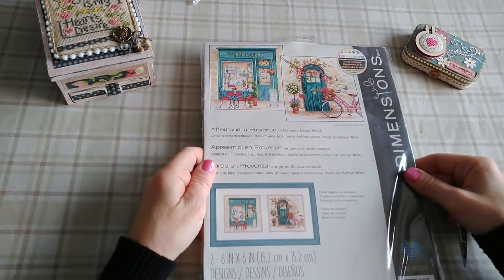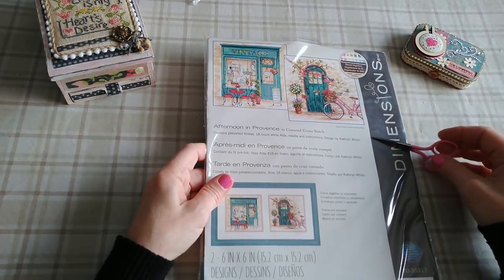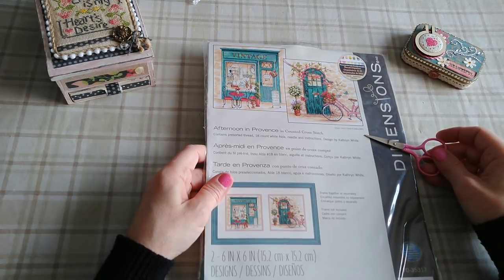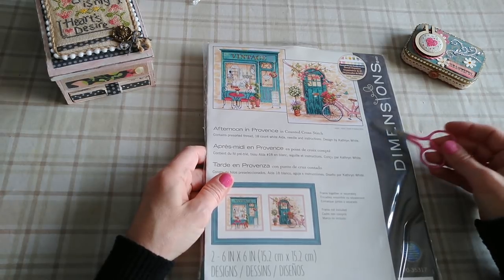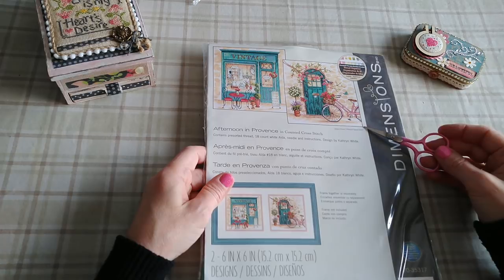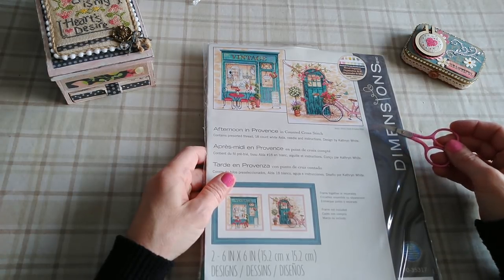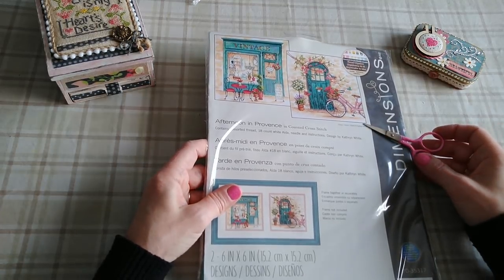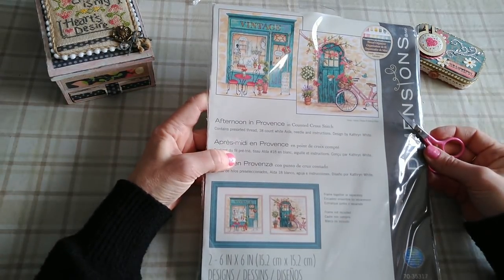And we've got this one, Afternoon in Providence, which is kind of funny. I had this in my Amazon cart, and it wasn't in my wish list. Sometimes I put things in my cart while I'm thinking about them, and I think I was kind of waffling back and forth on whether or not I wanted this. Then my husband ordered something on Amazon, and he said, oh, your kit's on its way, and I said, well, what kit is that? So anyway, this kind of hitched a ride with his order, and I was like, well, okay, I guess that made the decision for me, so I like it.